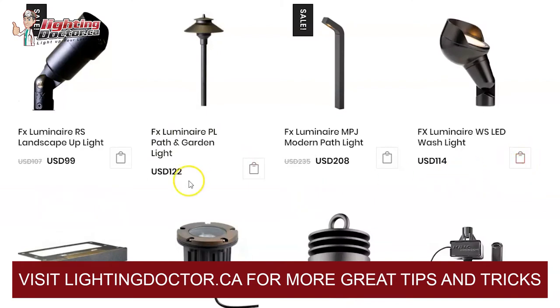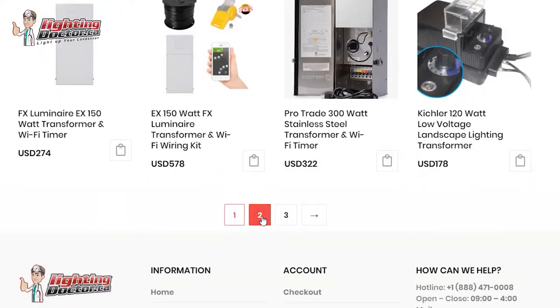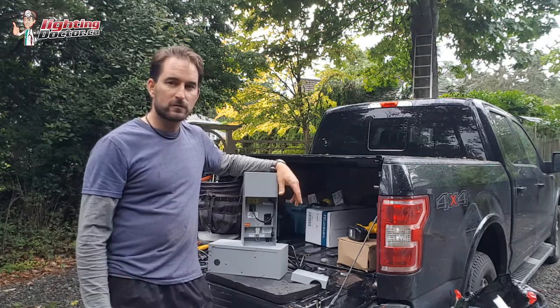You can go on the website and start adding those different lights to your cart. You're probably looking at a transformer and wiring kit — the only thing is this comes with 250 feet of wire and I have a feeling you'll probably need closer to 500 feet for that project since there are going to be quite a few lights. You can add extra wire and all that kind of stuff, or just let me know what you're thinking, what you like or don't like, and we can customize a kit and work with you from there. Just let me know if you have any other questions, Mark.